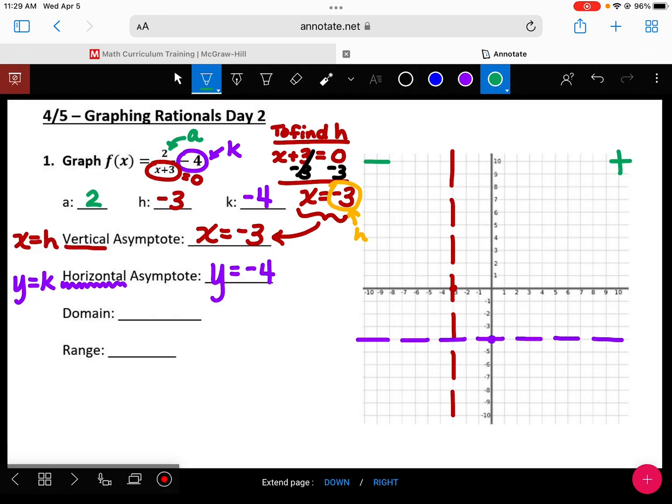How do you know when they're positive and negative? Good question. So think about when you multiply or divide things, all right? This quadrant over here, my x's are positive, my y's are positive. What happens when I multiply two positives together? I get a positive. What happens when I divide two positives? I get a positive. Over here in this quadrant, my x's are negative, but my y's are positive. When I multiply a negative and a positive together, what happens? I get a negative. When I divide a negative and a positive, I get a negative.